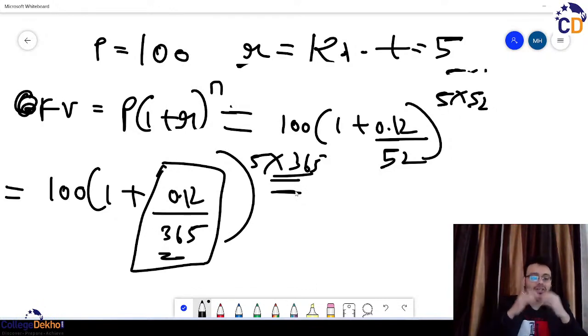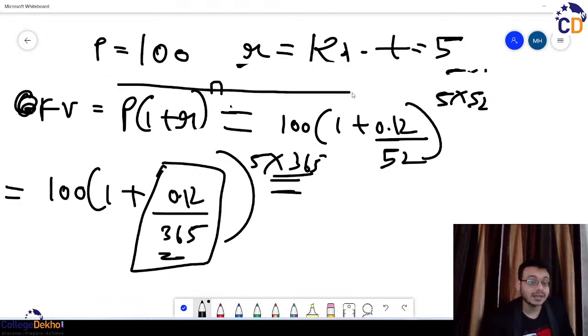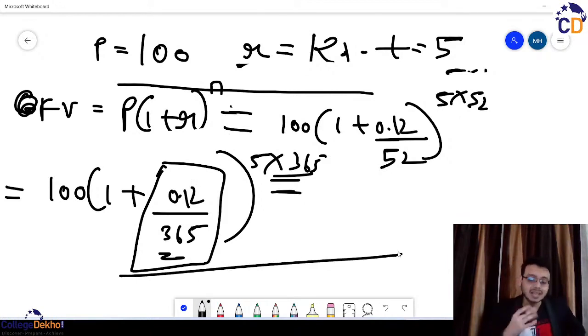Because once you reach a professional level in finance, you have to use scientific calculators or Excel. Even on Excel, you people can calculate these values. For that, I'll be keeping a separate session sometime in future. These values can be calculated on Excel in a quick way. A separate session on Excel would be kept by me for all these calculations because we have a lot of financial functions which you people can solve in Excel. So that's going to be a very interesting session, which we'll do sometime later. For now, to have the basic understanding, it is preferred to do it manually first. Okay, so this is how we calculated the future value.